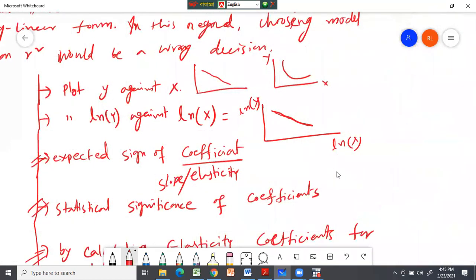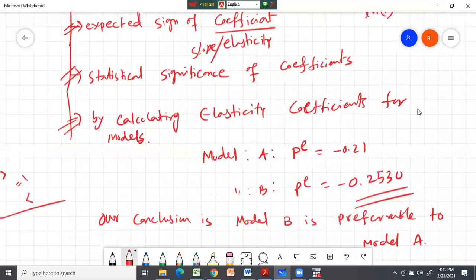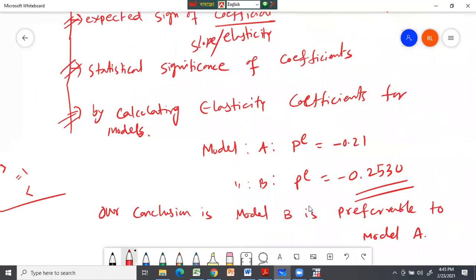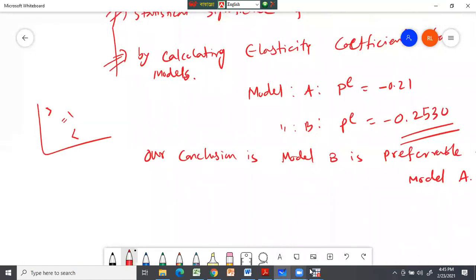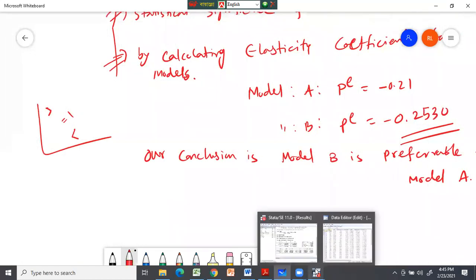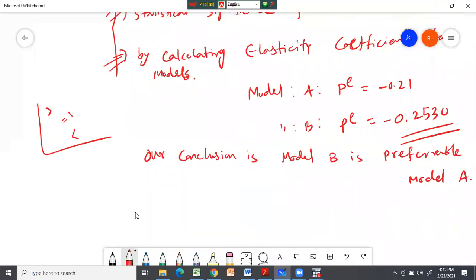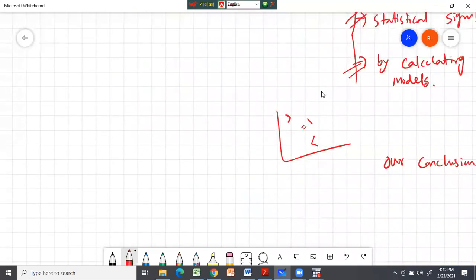Okay, so till now, I think it's clear to everyone, the whole calculation of this problem and the discussion of the solution of this problem. And it is only a discussion about the log linear model. We have some other 4 models also: the semi-log model, the lin-log model, the reciprocal model, and the regression through the origin model. So the 4 other models will be discussed in the following class.